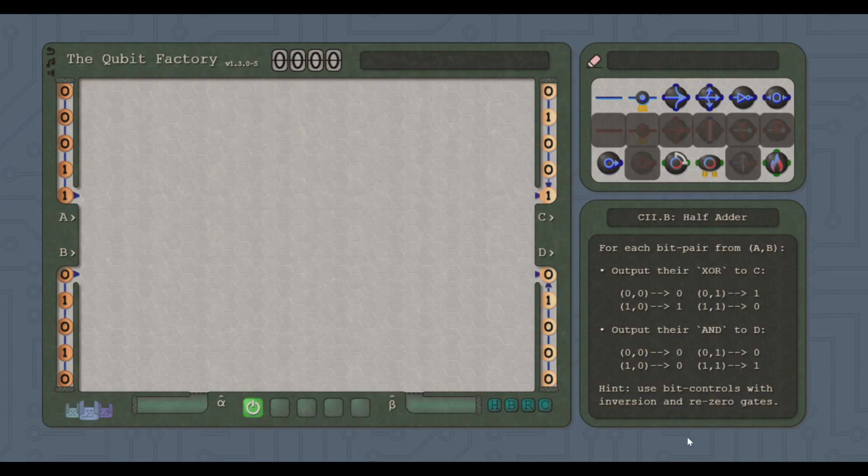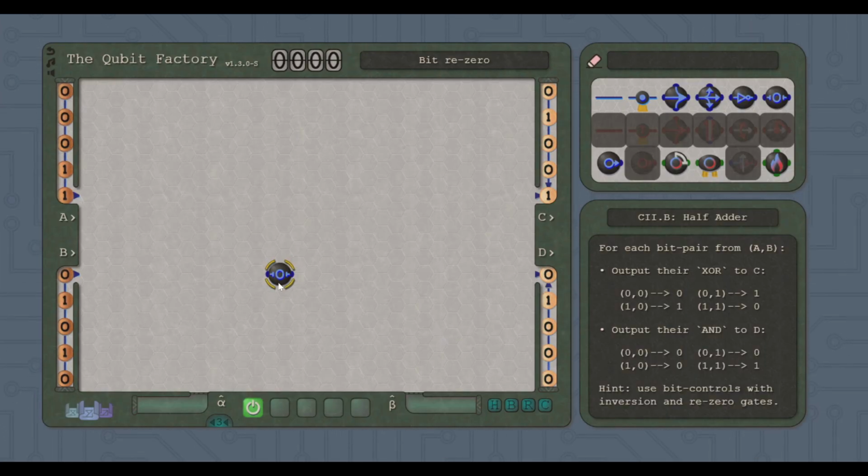And I think that's simple enough. And I assume XOR isn't that hard either. But the idea I have is, let's say we only had to do AND. We'll just split the bits and send them to whatever. So for AND, you could have two controlled re-zeros. Or you only need one, right?